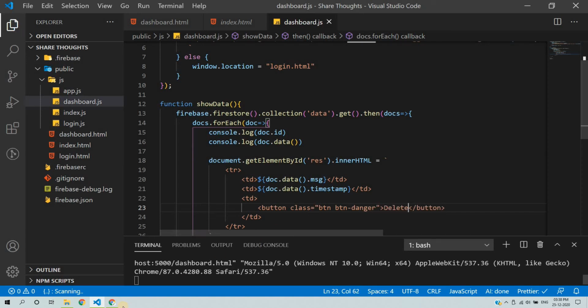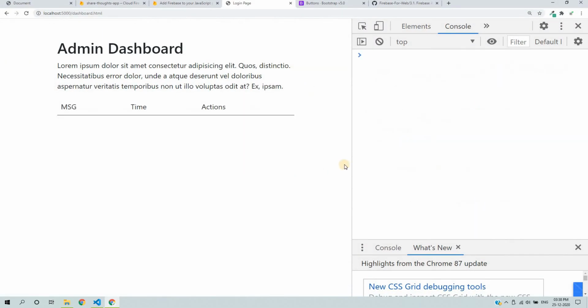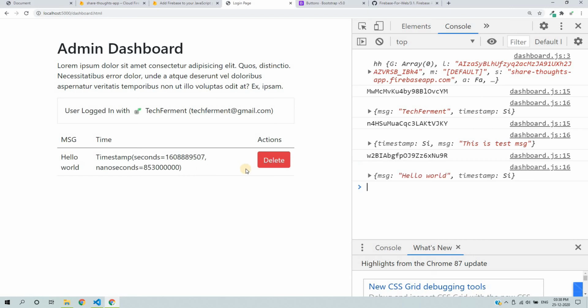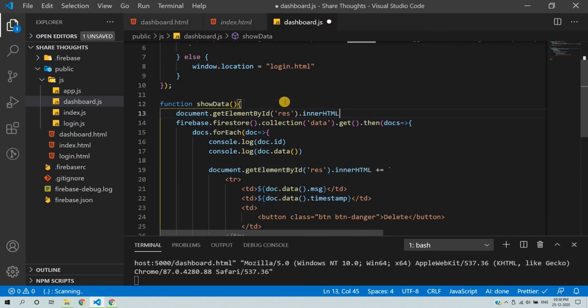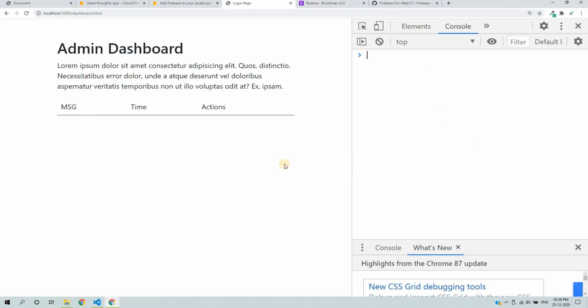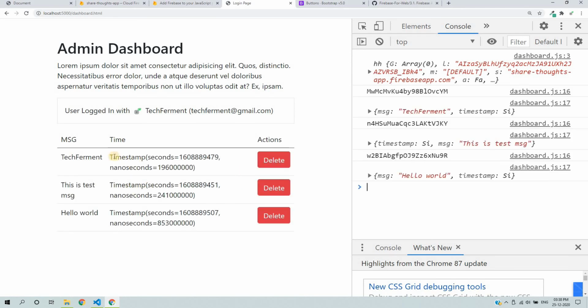I will save, and then I will reload this page. Right now we have three documents, but I'm getting only one document because it will override the logic. So we need to append this entire DOM element with the help of the plus symbol. And again, when I'm calling this query, I need to blank this DOM element first, and then do this again. So we have 3 documents, with a timestamp property and a message, and we will write the logic for the delete.